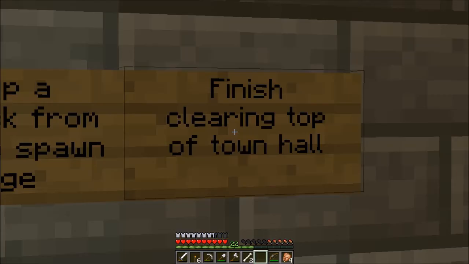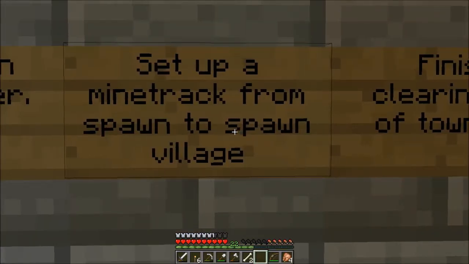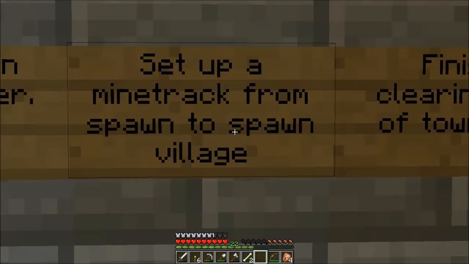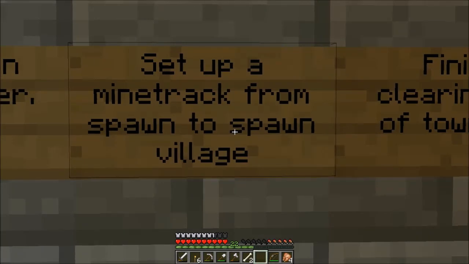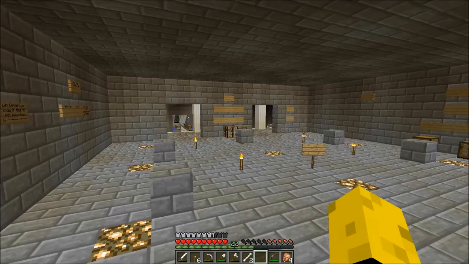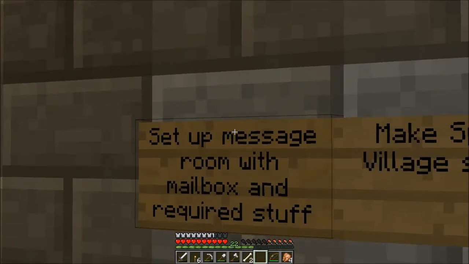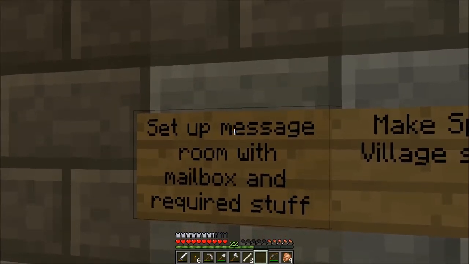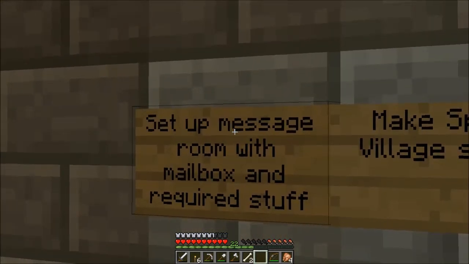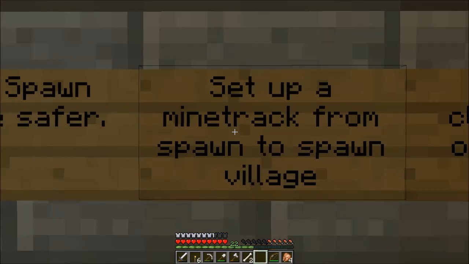That's a good idea. Expand the wheat farm. Finish clearing top of town hall. I don't even know what he's talking about. Set up a minecart track or mine track from spawn to spawn village. Make spawn village safer. From what? Safety is relative. Set up message room with mailbox and required stuff. Not really quite sure what that's saying, but whatever.